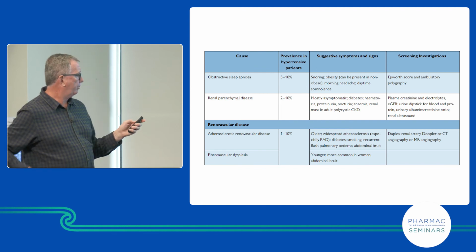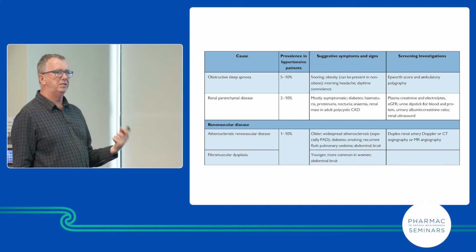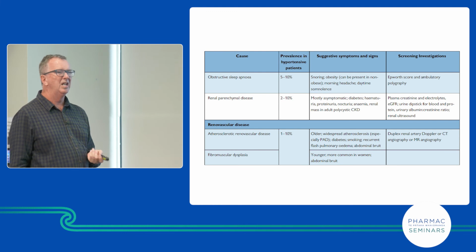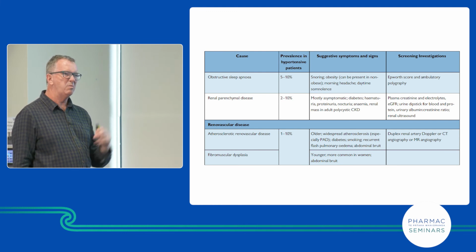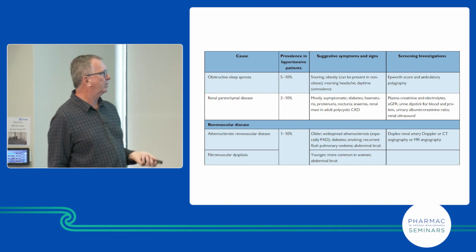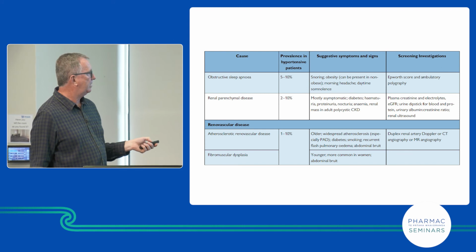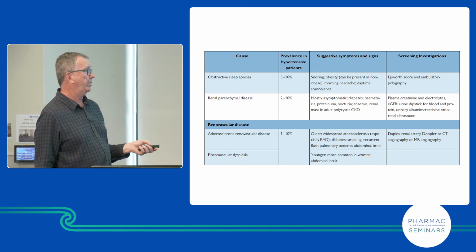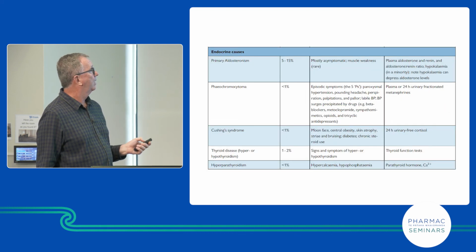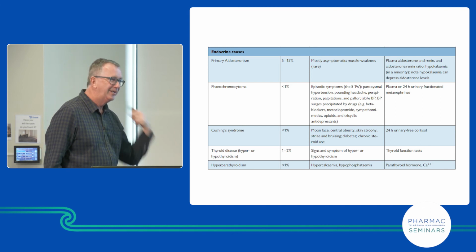But again, older people get atherosclerotic disease. They may have atherosclerotic renovascular disease. As Bruce mentioned earlier, this tends not to do well by putting stents in the renal arteries. We don't influence outcomes of blood pressure much at all by doing that. Younger people, this is curable actually. This is curable if we pick it up and manage it early. I think this is one that we all consider.